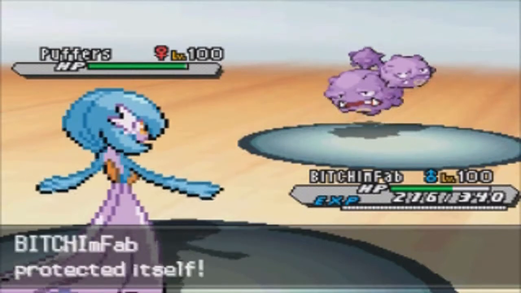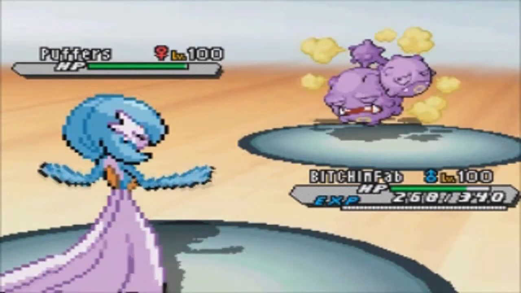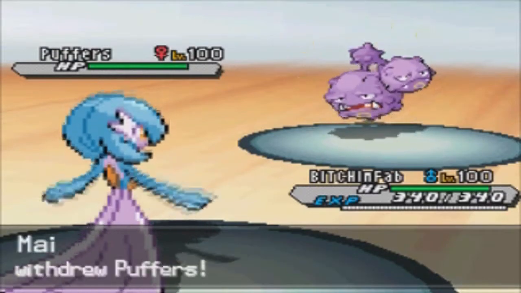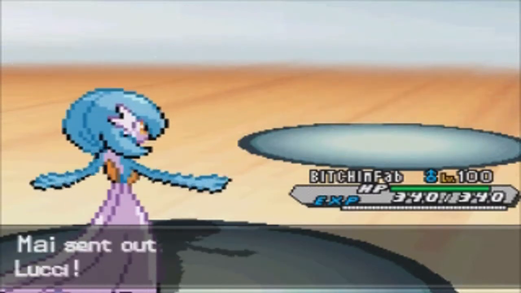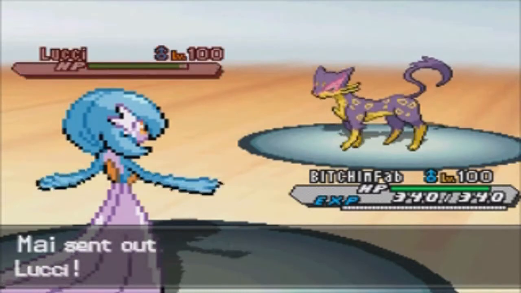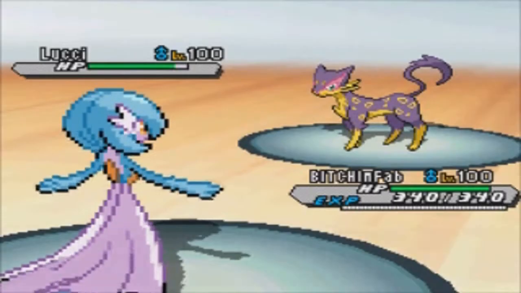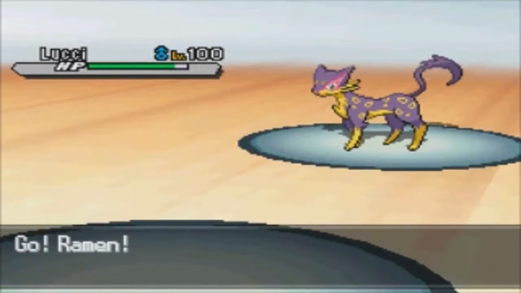So here it just hits me with a Sludge Bomb. I wish, because it doesn't do anything. He ends up going for a Will-O-Wisp. I'm not really worried, once again, because I do have Heal Bell. But I do not carry Psychic on this thing, and I may actually put Psychic on because it would be really helpful coming up against those Weezings that I always come up against in NU.